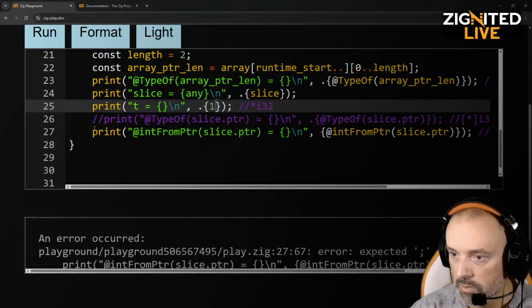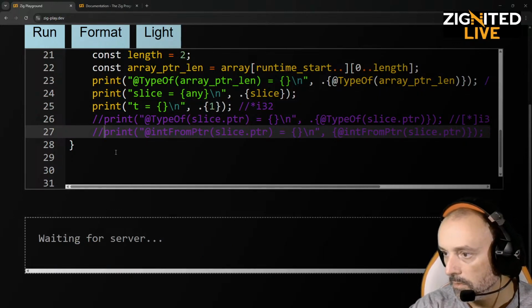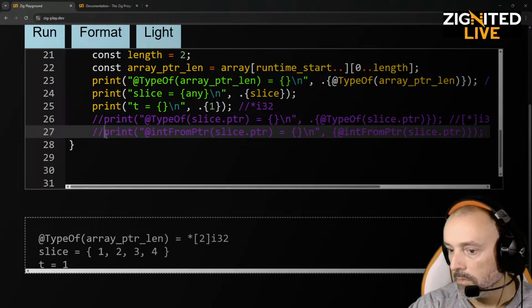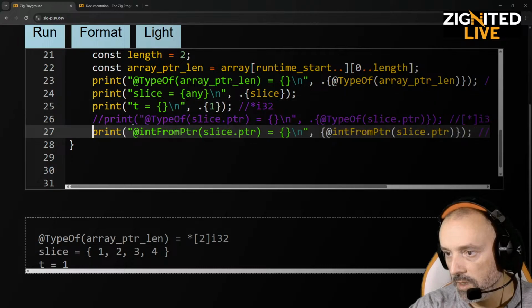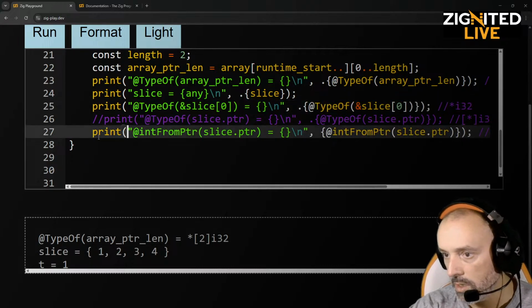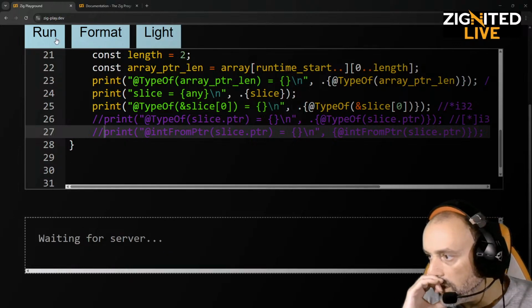Wait, I just want to be completely sure. Now it works. So let me then undo the changes here. I think this line actually worked, line 25 before.